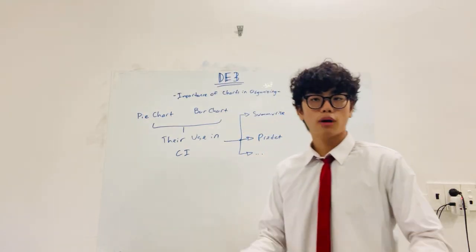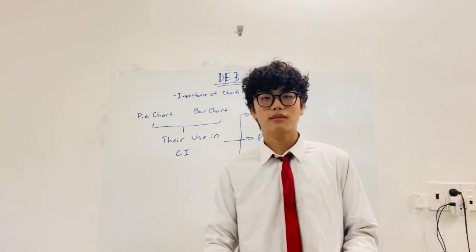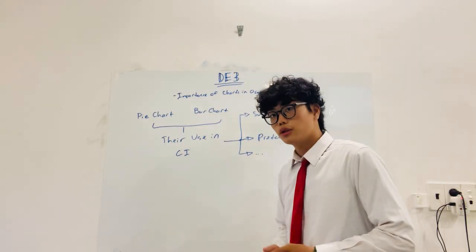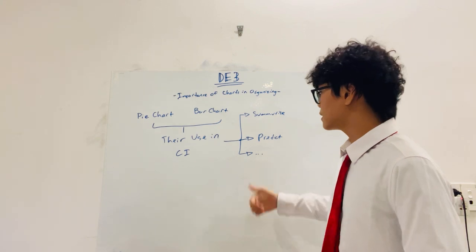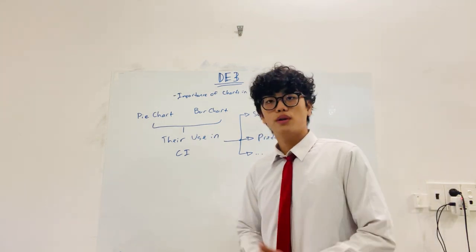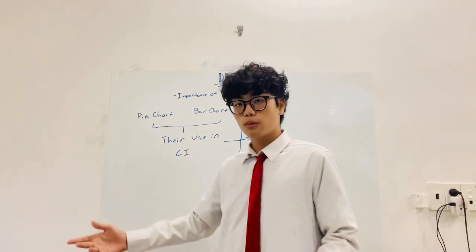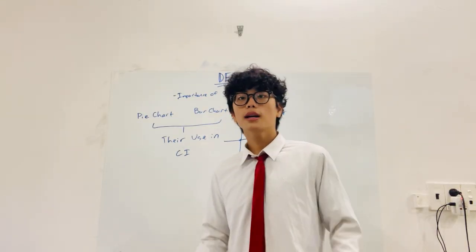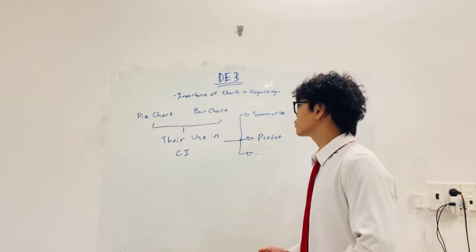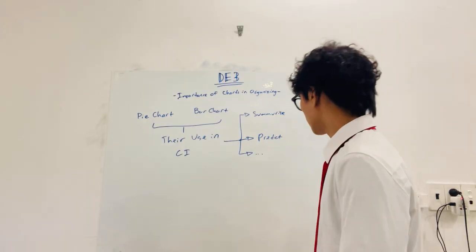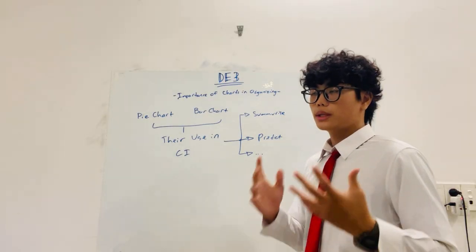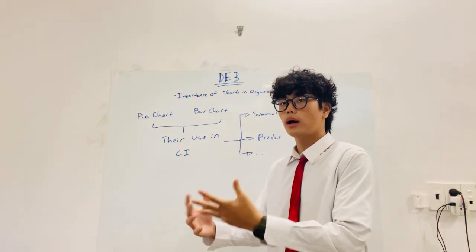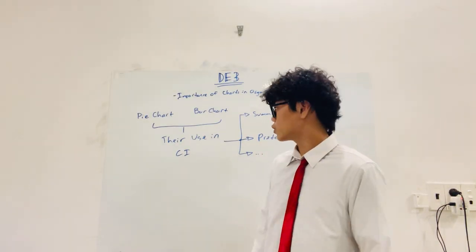This means that products that have that style or that kind of vibe do not match with the current trend. And we can use this to predict and basically manipulate our design for the next few products so that it better fits with the current trends. Because of this, our knowledge of the charts in organizing means that we take in information, we summarize it, and we use that data to predict what trends are going to be next in the creative industry.